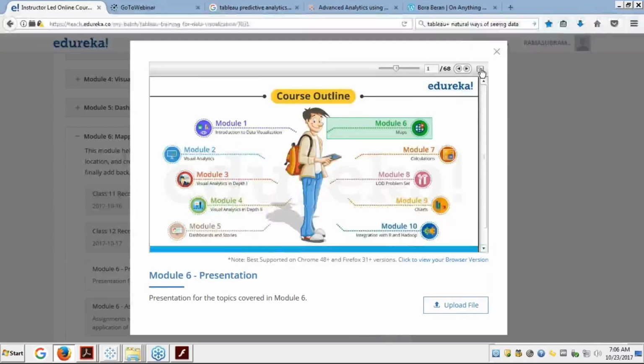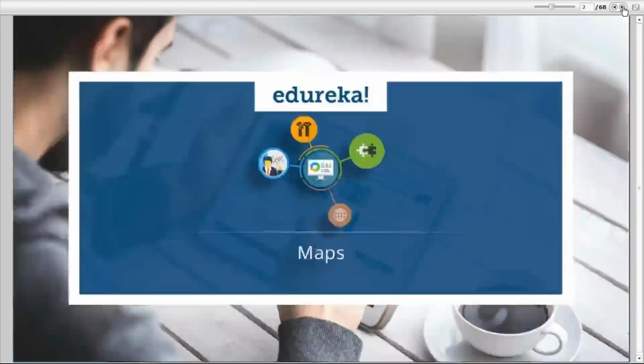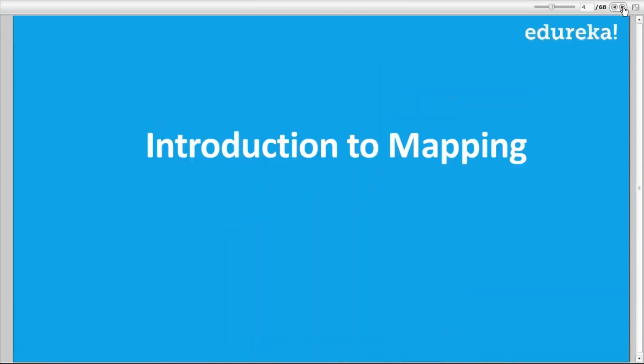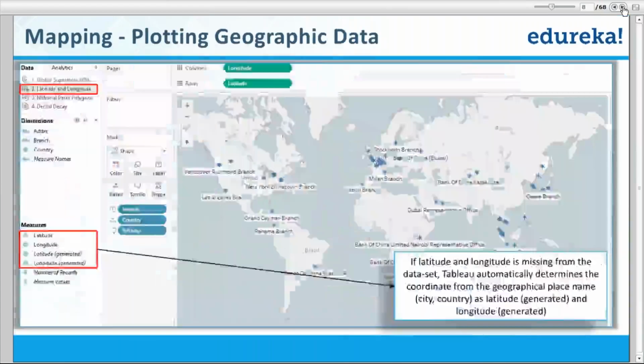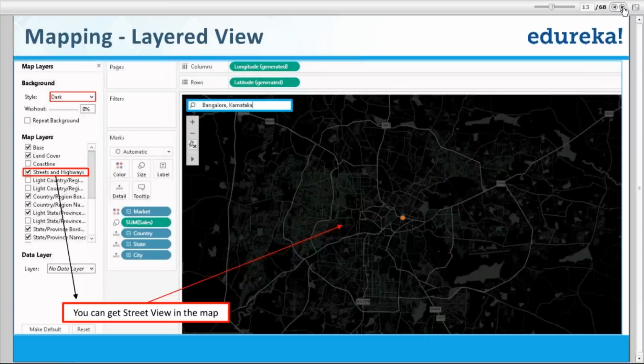Okay, back to this module. Here we are in module 6. Friends, for any questions on any of the topics, please stop me then and there.